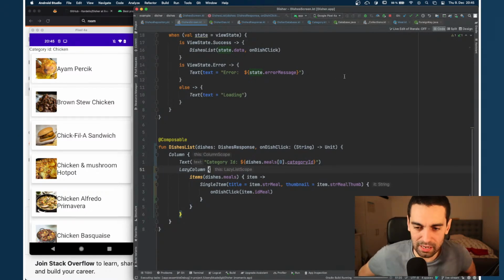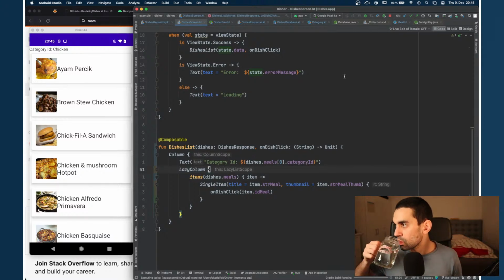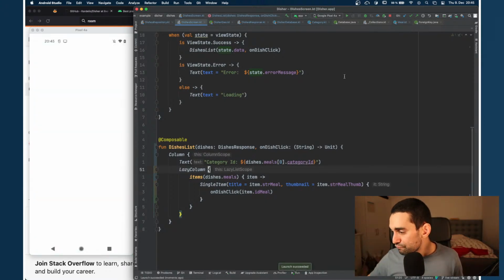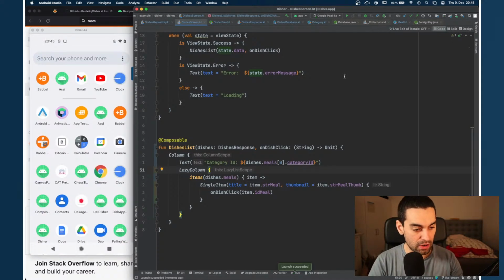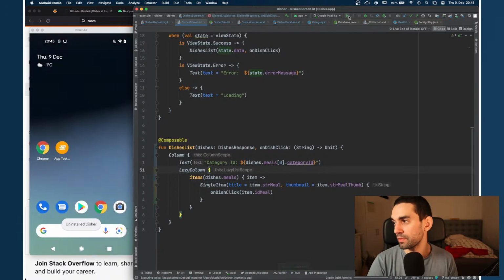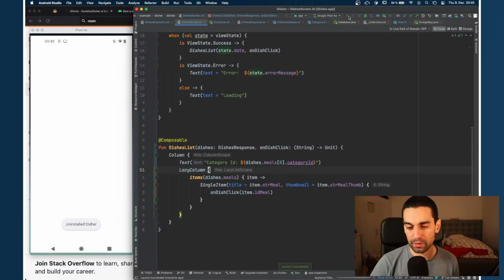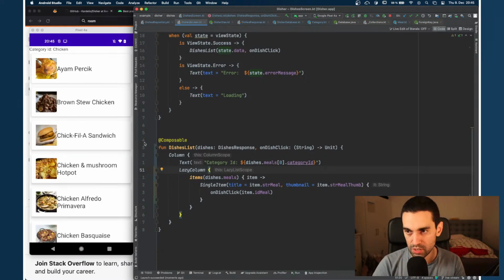Anyway, run it. It'll complain. It'll crash because I need to uninstall the app. Crash. There you go. Nice. I'm not even going to bother looking at logcat because I'm super pro, dude. Uninstall immediately. Don't question it. Play it again. And there we go. And this time now, hopefully we should have meals that are more sensible. Chicken. There's our category coming back through successfully.